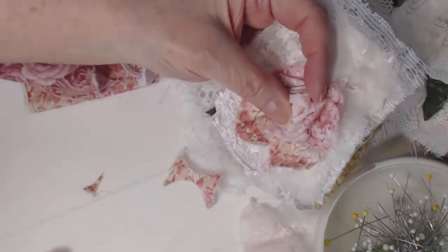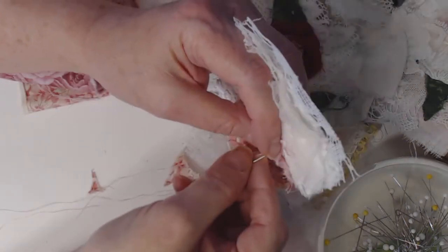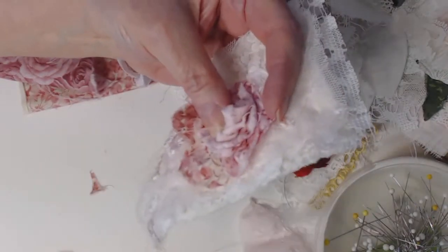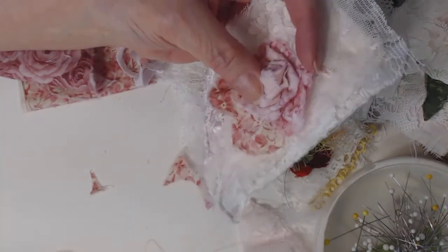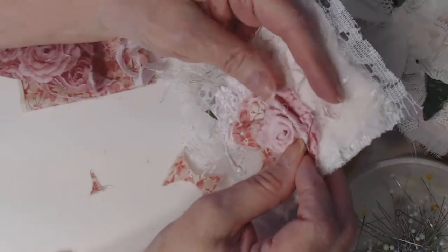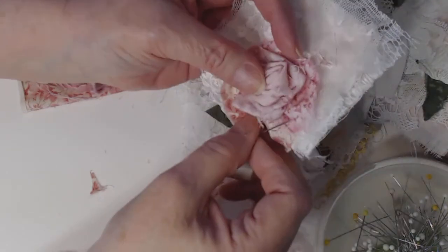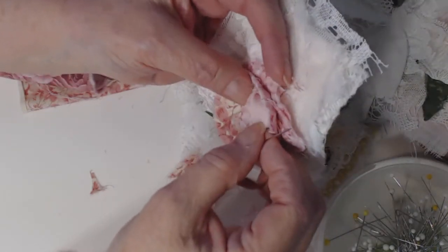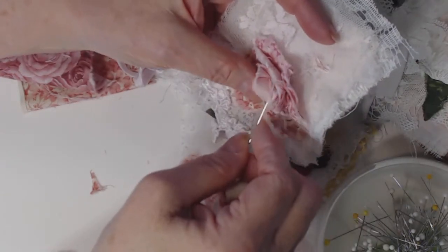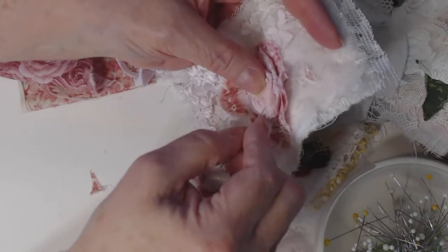And that's where a long needle comes in handy, because with a short needle, you'd have to go down, go through the back, come back up the front. But when I have a long, strong needle like this, I can go in and out in one motion. And our rose is looking pretty darn good. So what I want to do is just look at it, feel it, move it around, and decide what needs secured.